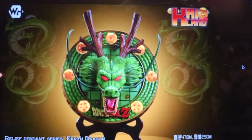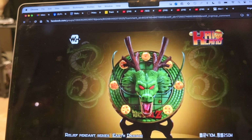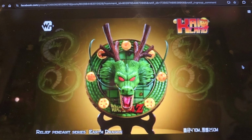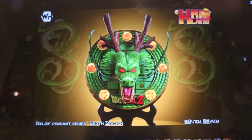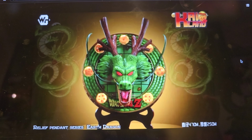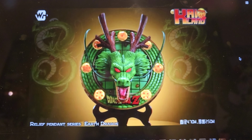The other statue we will be receiving during the month of September is this, I think it's Whitehole that made this, or I don't even know. I don't know the name of the company, but it's a sick looking wall mountable Shenron dragon. I don't own a Shenron dragon really. The only thing kind of is the Prime 1 Goku head holder. It has a Shenron dragon on it. So that's about it. But I did want a Shenron dragon, like a bigger one, and the wall mount works really good. I like this.